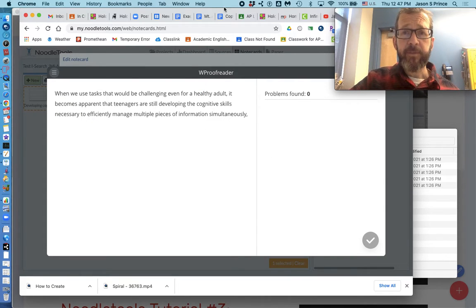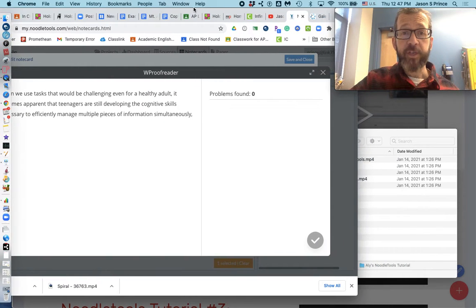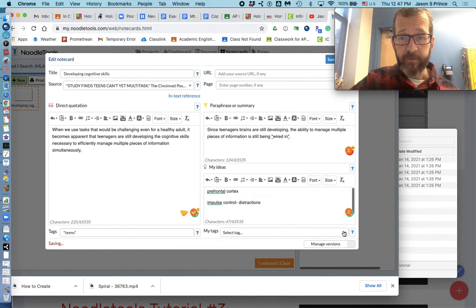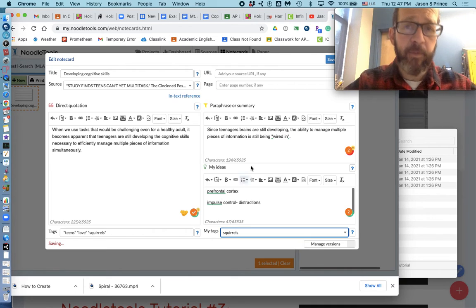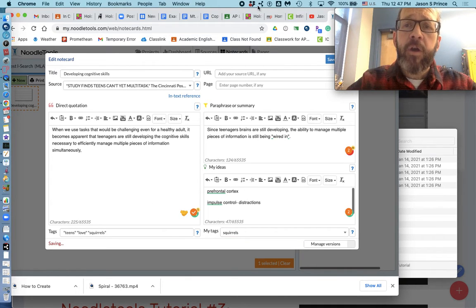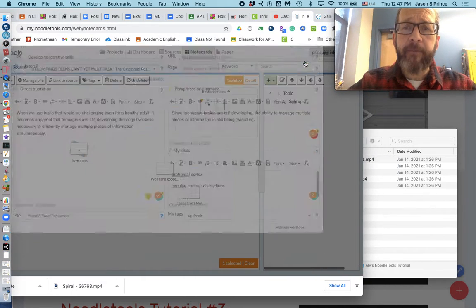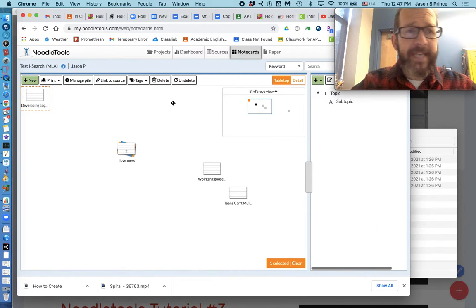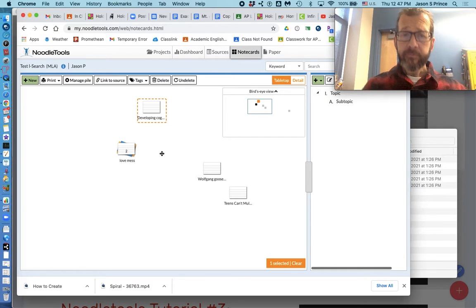If I think that this is about teens and squirrels, I could have chosen that as a tag as well. It's not really about love, but I'm just showing you how the different tags that appear here, you can just pop over there. So now I'm going to re-save that note. Here it is on my tabletop, Developing Cognition, and that's great.